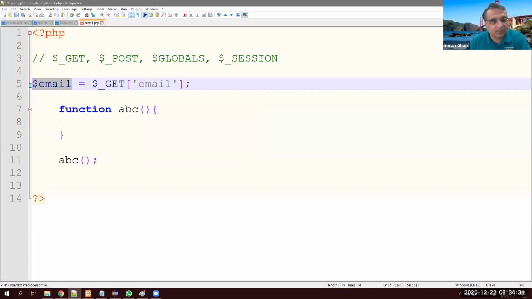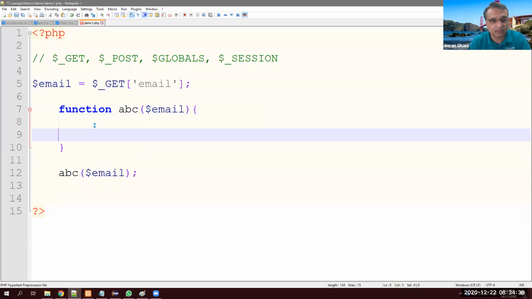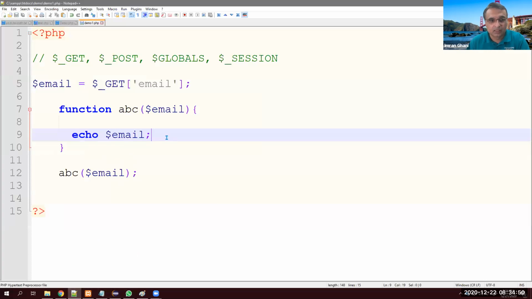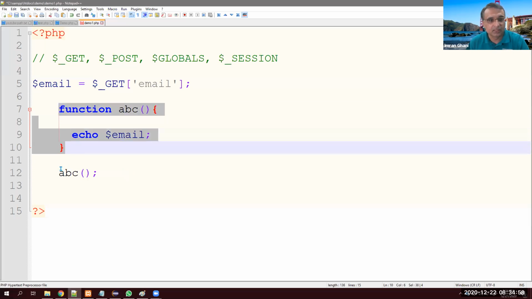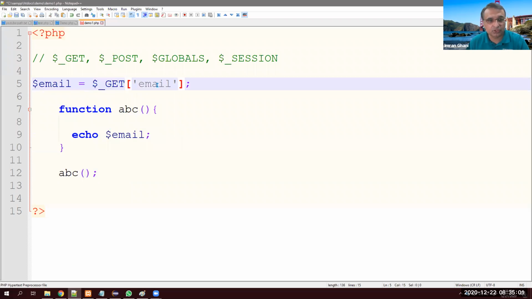Now I have two ways. Either I pass it from here and receive it here and then echo it. Okay, let's see. Because I already have it, I just refresh the page and I get it. All right, so this is a lengthy process. So PHP has come up with the option that, no need to pass these values through a function. You just have a function and you call it. And this value, you don't need to put it here, pass it and receive it and show it. No. So this is called a global variable.